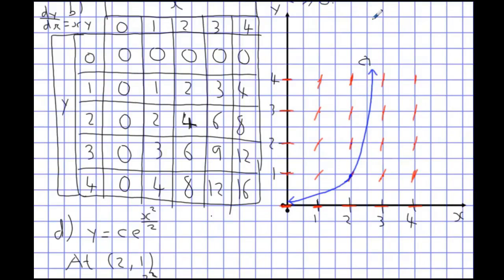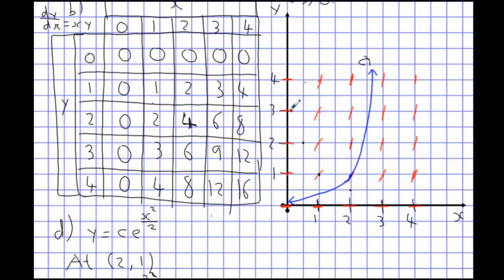Okay, so if we return to our slope field, well, we know that dy by dx equals 1 at (1, 1). Remember, dy by dx equals xy. So if you want some more points on that, you could just think of other combinations that multiply together to make 1. So 2 times a half is 1, so it could go through (2, 1/2), or (1/2, 2), which would be up there. 3 times a third is 1, so it could go through (3, 1/3), which would be over here, or (1/3, 3), which is over here somewhere.